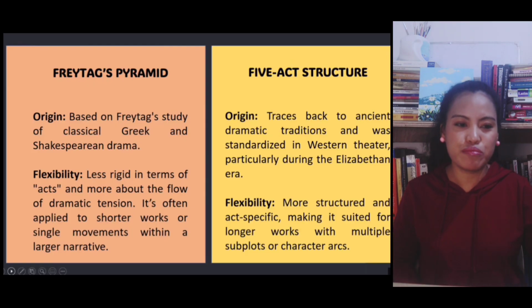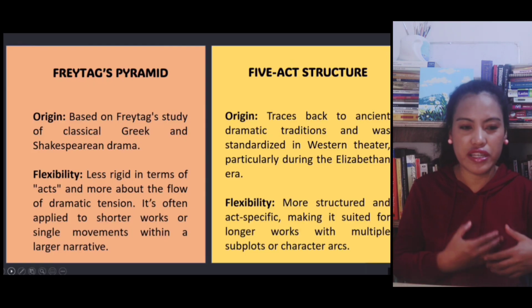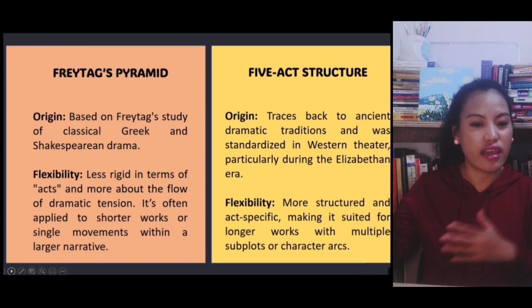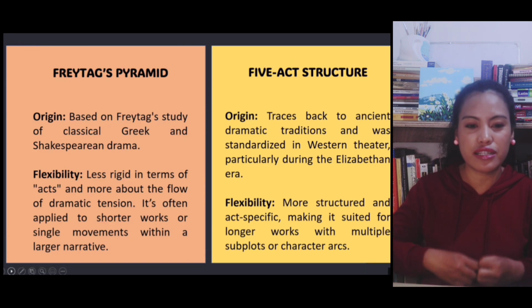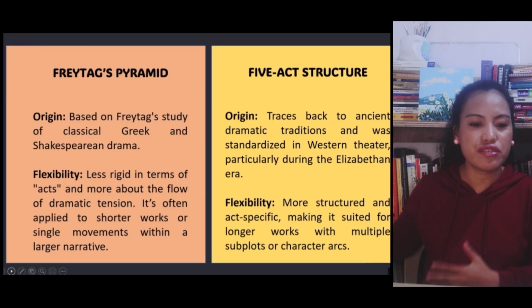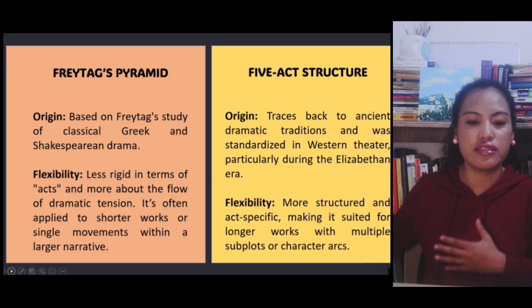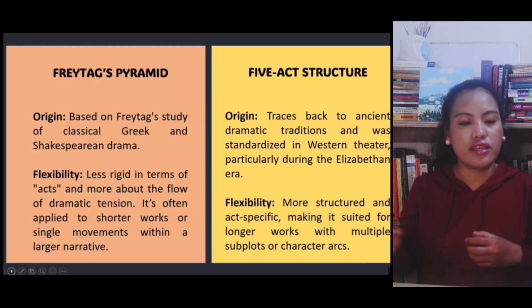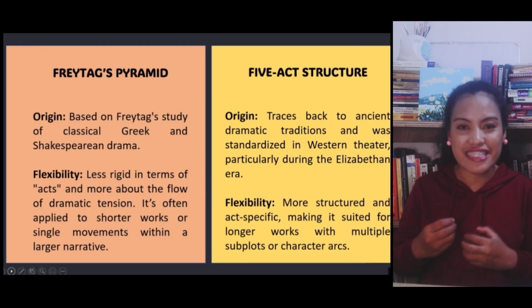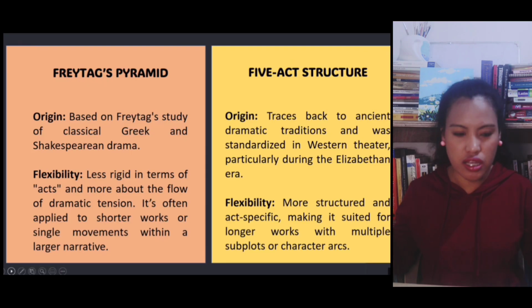So the Freytag's pyramid was based on Freytag's study of classical Greek and Shakespearean drama. On the other hand, the five-act structure traces back to ancient dramatic traditions and was standardized in Western theater, particularly during the Elizabethan era. And in terms of flexibility, Freytag is less rigid in terms of acts and more about the flow of dramatic tension.